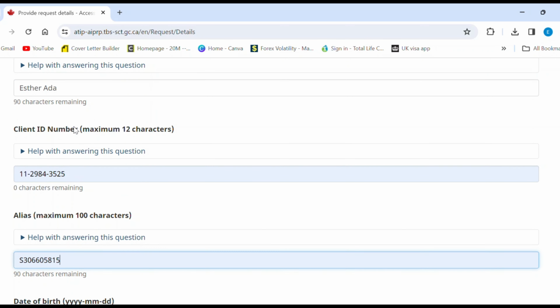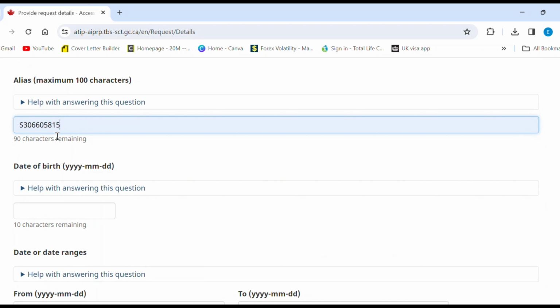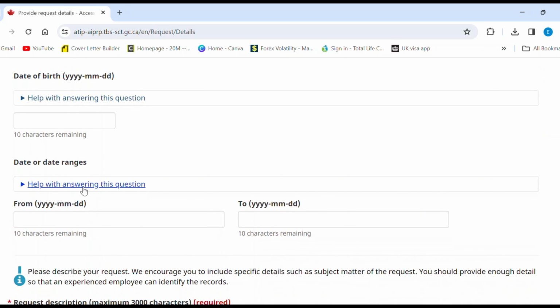This UCI number, the client ID number, can be found in the documents that they refused you, whatever visa, be it study visa or visitor visa. You will find it there. And you will also find the alias there, which is your application number. If you're applying for studies, it will start with S. If you applied for a visitor visa and it was refused, it's gonna start with V. Just like that.